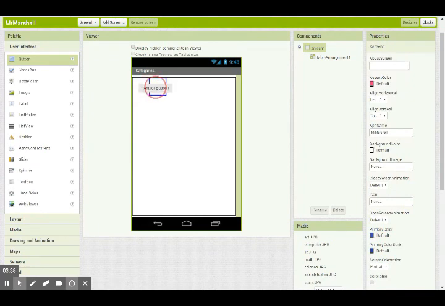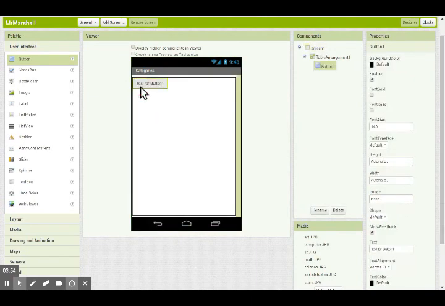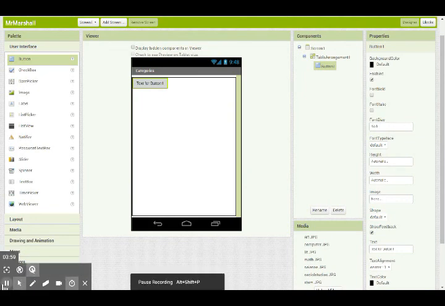This is row 1, column 2, row 2, column 1, row 2, column 2, and row 3, columns 1 and 2. Okay, so those are the 6 places I can place it. I know it looks small, but we're going to make it fill the entire screen. So I can just drop it in there. I'm going to change my color back, and I'll come right back.